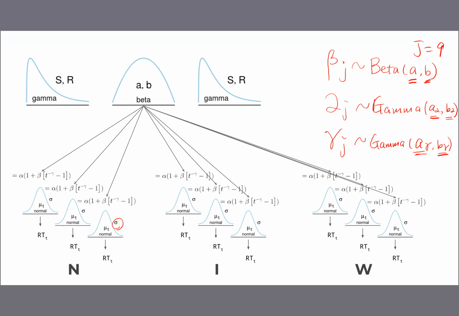And so right now there are maybe 2 ways that we know so far what you can do. One thing is each sigma j, I think they did a gamma distribution, right? So say it's a gamma of A sigma and B sigma. If we do this, the sequence of this parameter, 9 of them, are not being treated differently from the other ones, okay? We're still sharing in a hierarchical way.